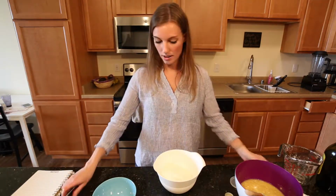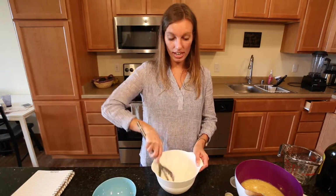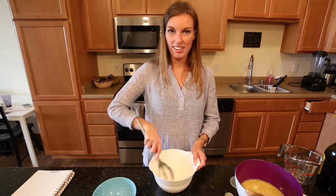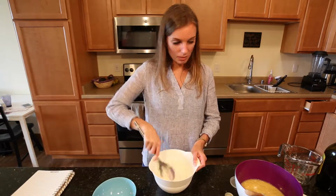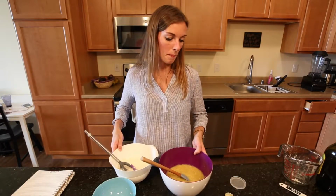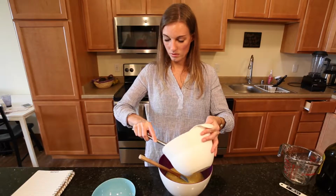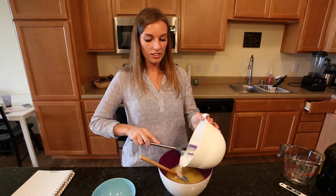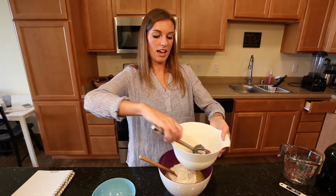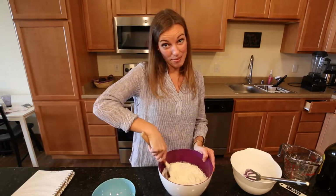All these together, this is when I like to use a whisk, just because I'm able to kind of sift through the flour and the baking soda and the baking powder, etc. It's pretty good. I am now going to add this slowly to my liquid ingredients. I've got the oven preheated to 350 degrees, and I'm going to slowly add in the flour. I don't want it all to go in at the same time because that makes a mess.